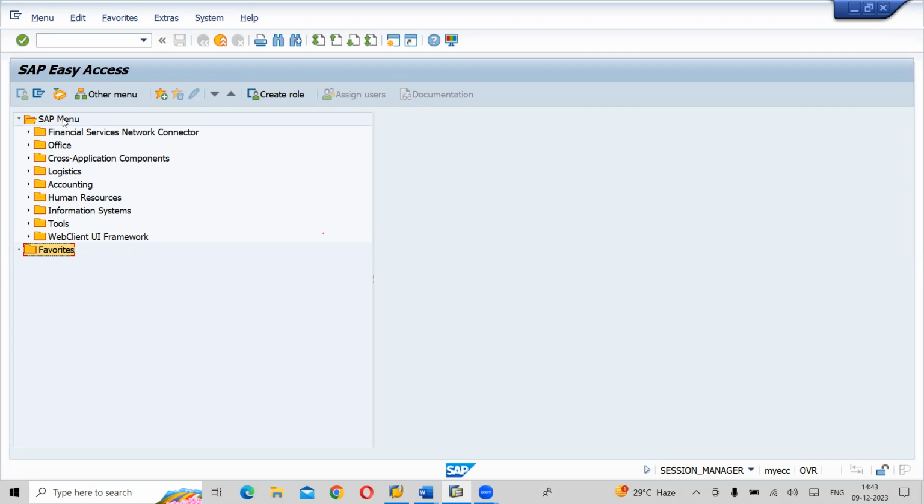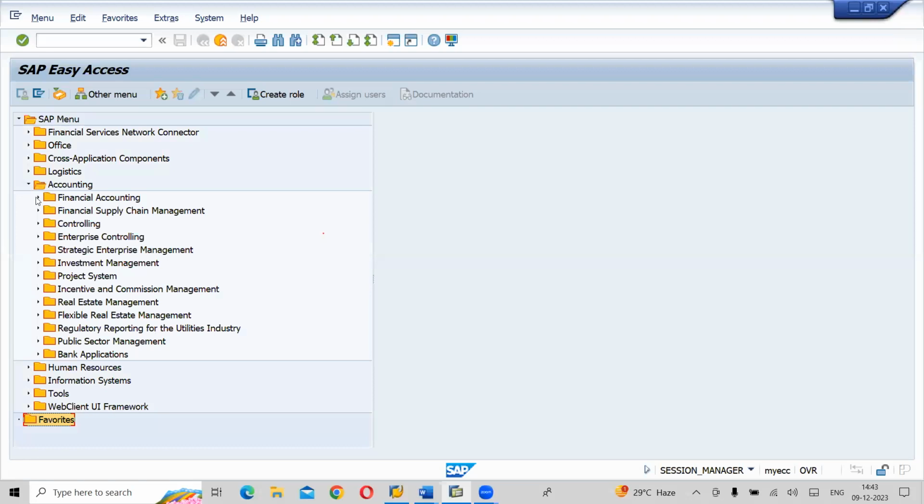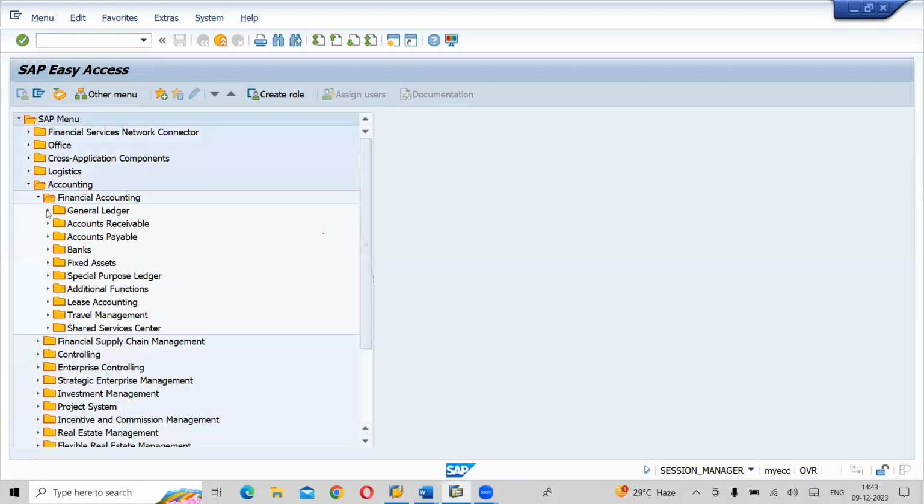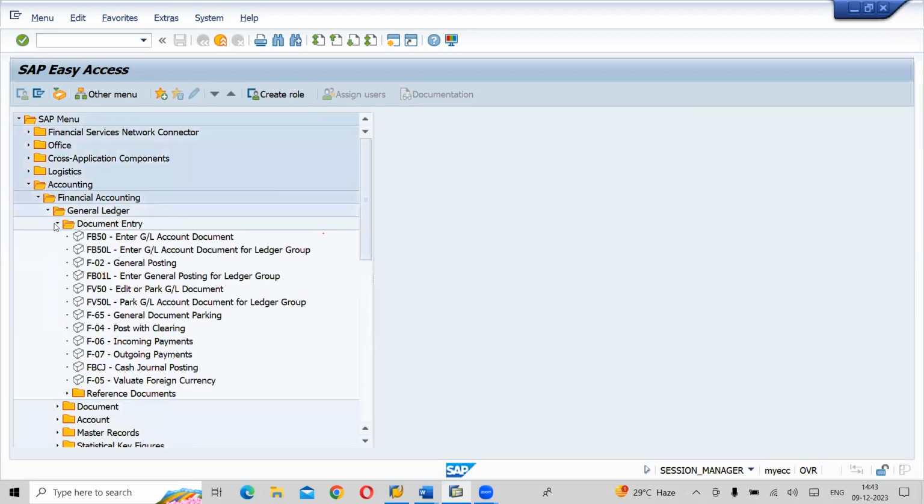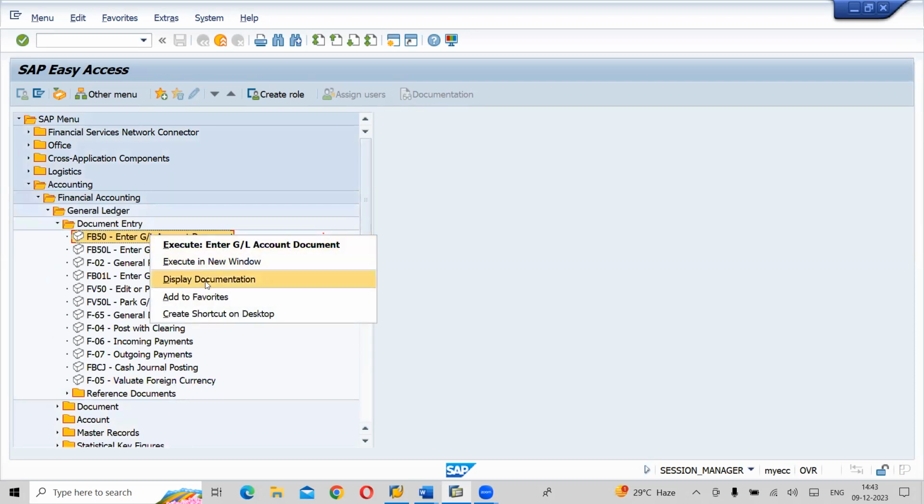For example, under financial accounting, general ledger accounting, document entry, I want to move this F-05 up. We can't do it. And if I want to delete, right click, there is no delete option.